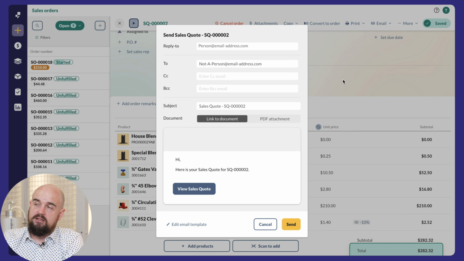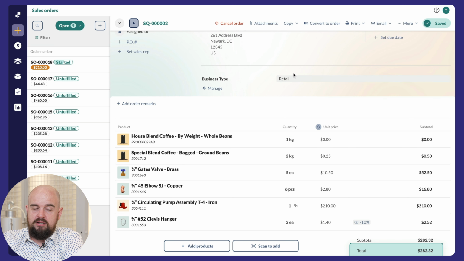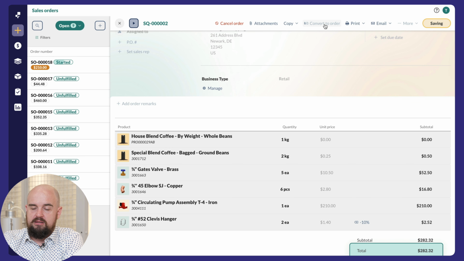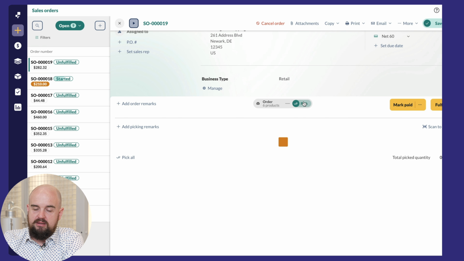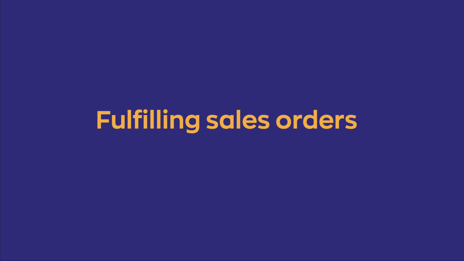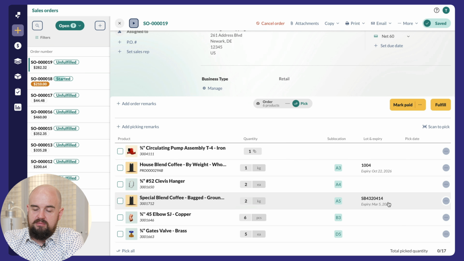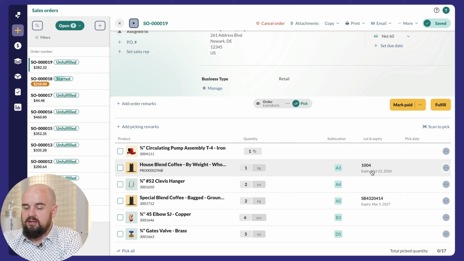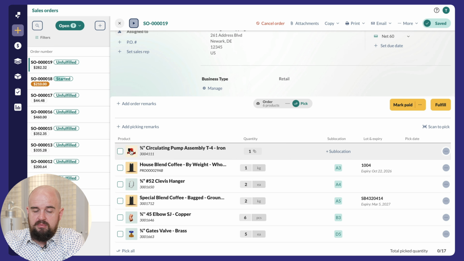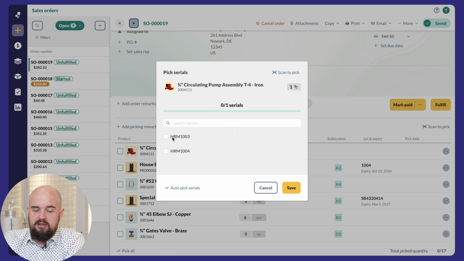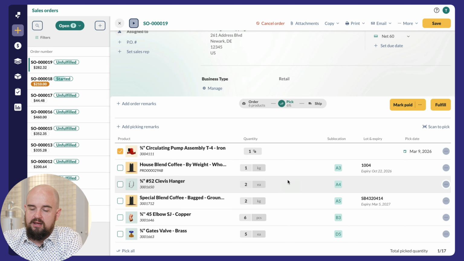Now you can customize these documents if you want, and this is something I'm going to review later on. And what I'll do is when the customer's ready to go, we'll convert this to an order and I can generate my pick list. If this is a product with lot numbers, it will tell you what lot number to pick. In this case, it chooses the one that's going to expire the soonest. And it also gives you the ability to, when you're picking the products, if it's a serialized product, assign what serial number you're going to assign to this order so we can track that later.